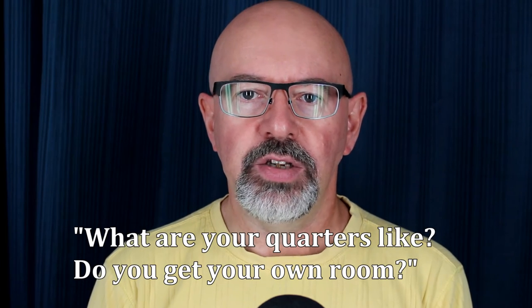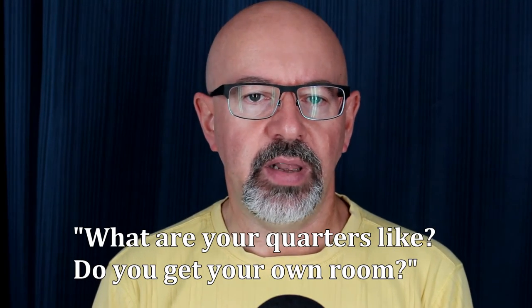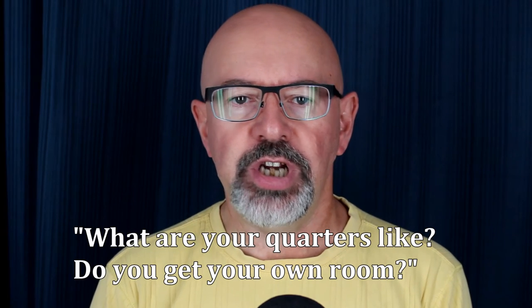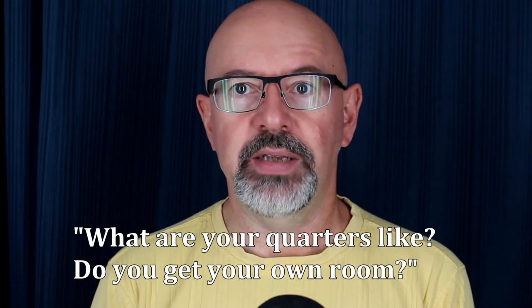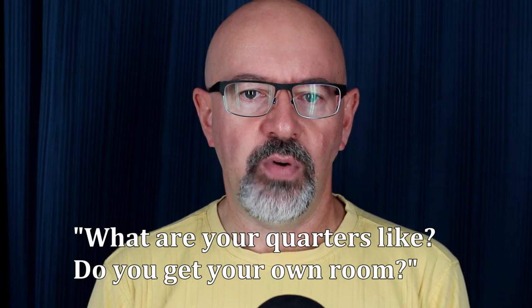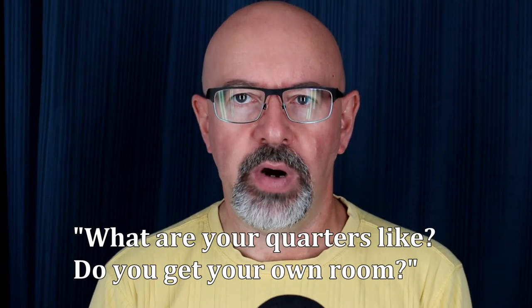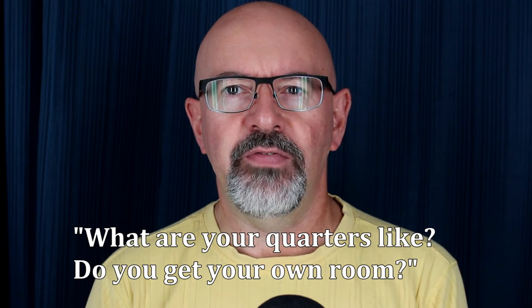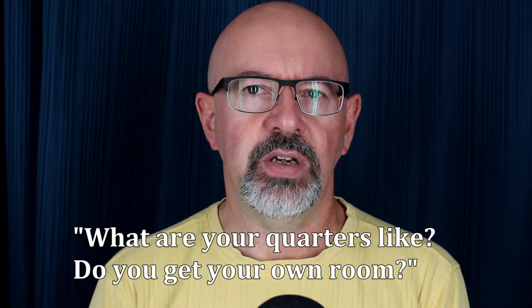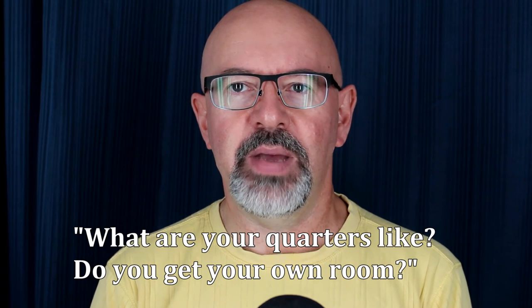What are your quarters like — do you get your own room? My quarters have ranged from practically microscopic to something like a small college dorm room. Theater musicians generally share, although occasionally with an odd number of sidemen someone may end up with a crew member from another department, or in a rare and fortunate circumstance, in their own cabin. Musicians' cabins are usually forward, near the venues, which means being near the bow thrusters that almost inevitably wake you up as the ship is berthing in the morning. On my last contract I was actually up on deck seven, above the passenger decks starting at deck five — no porthole, but just one flight of stairs to the promenade deck.